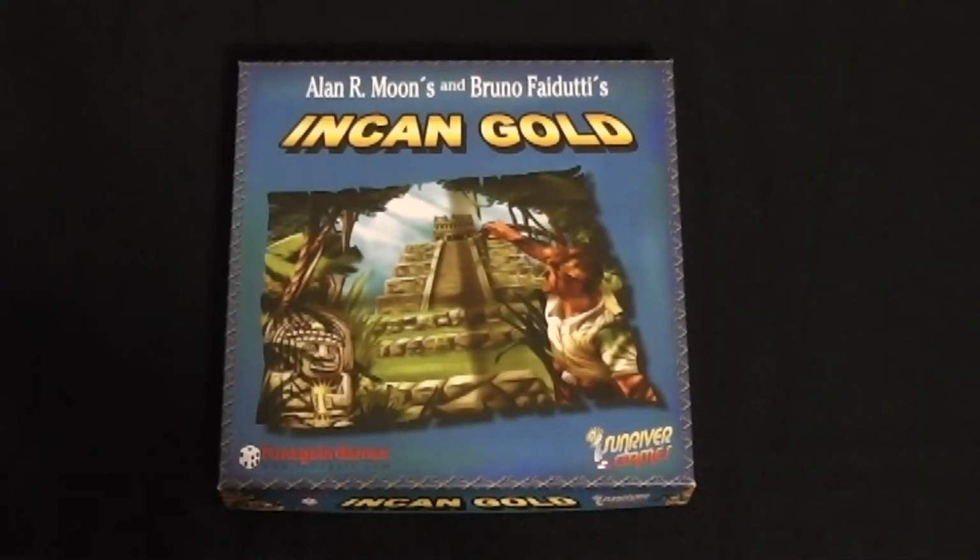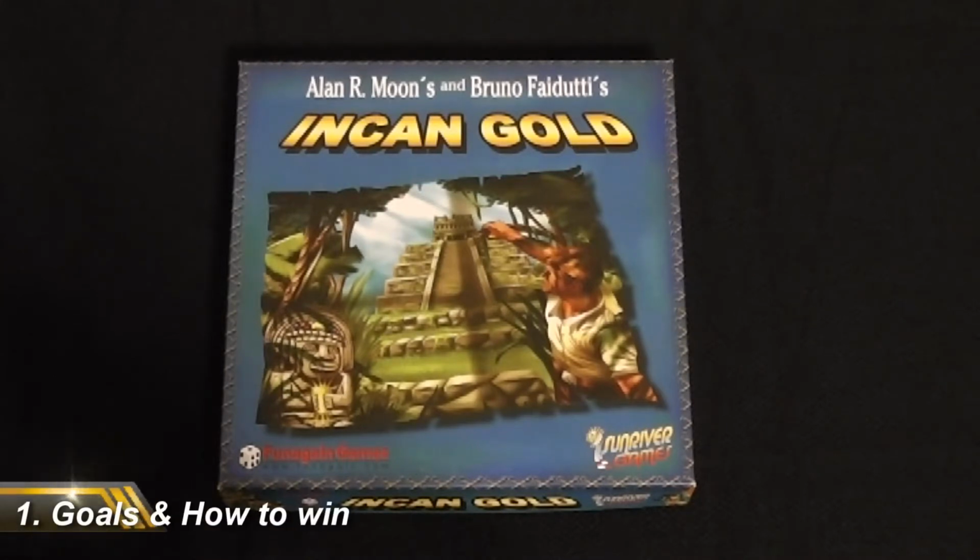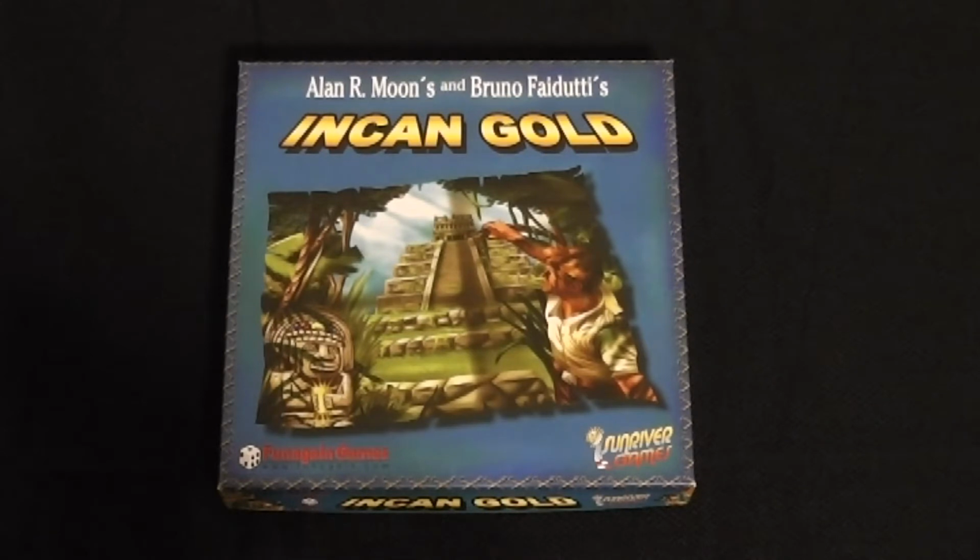This is Incan Gold. In Incan Gold, you play an Indiana Jones style adventurer who's going to be traveling deep inside of an Incan temple. The temple is filled with many rooms, and those rooms are represented by cards. Some of the rooms have treasure, others have hazards or perils. The goal of the game is to get through the temple, collect as much treasure as possible before too many of the hazards come up and force you to drop everything and run from the temple.